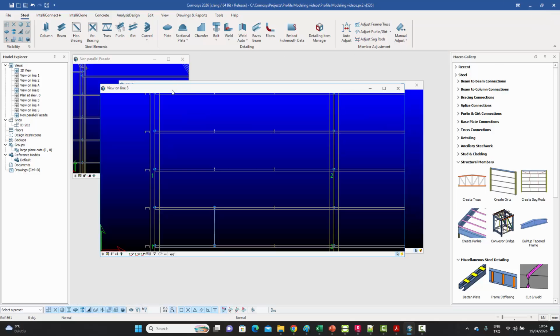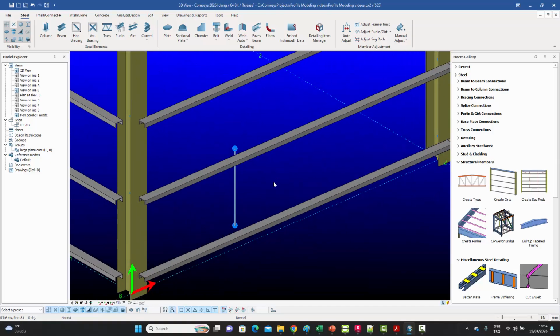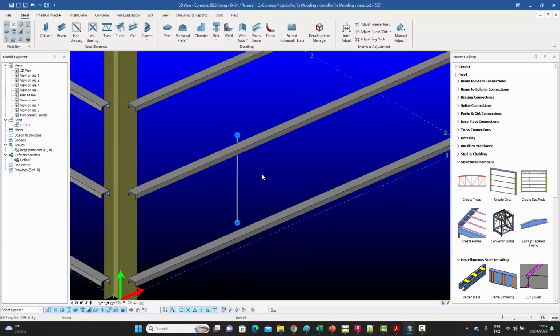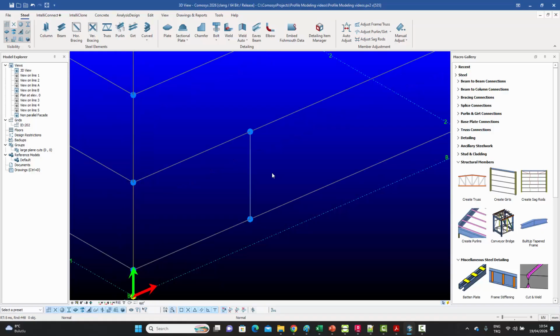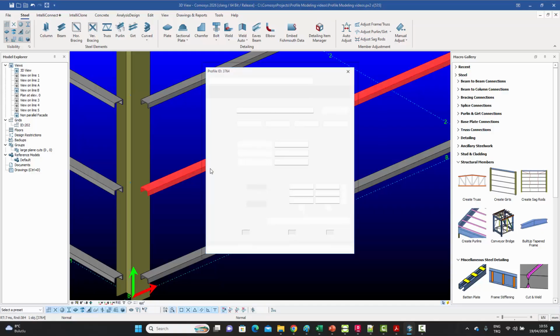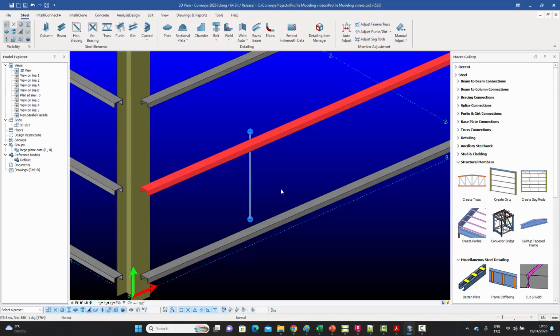Let's go to the 3D view to see what we've done. Yeah, this is what it looks like at the moment. If we turn on the line mode, Alt T, you'll see that in the line mode they're connecting. But because the GERTs have been offsetted by 125 because of the column, we will need to offset.